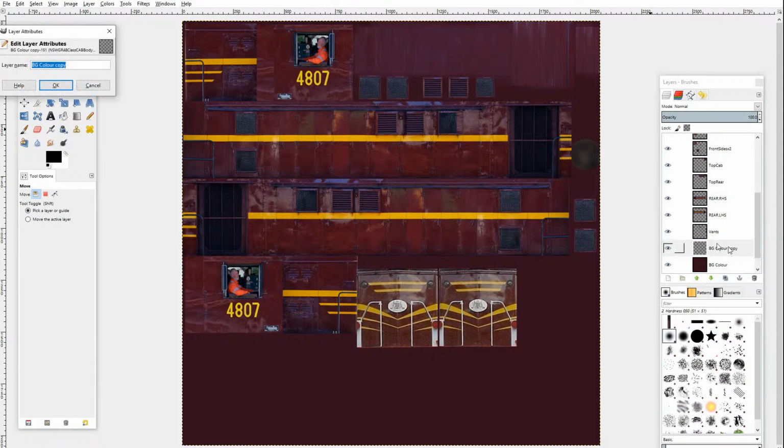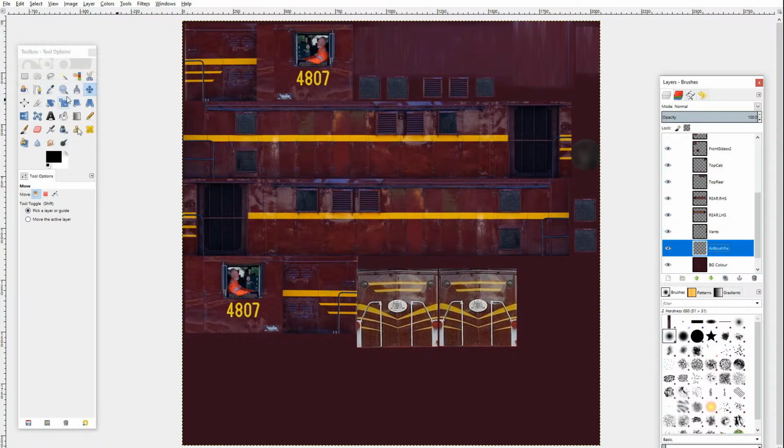And attributes, let's call it airbrushing maybe? Airbrush fix, I don't know. Yep, that'll do the job.